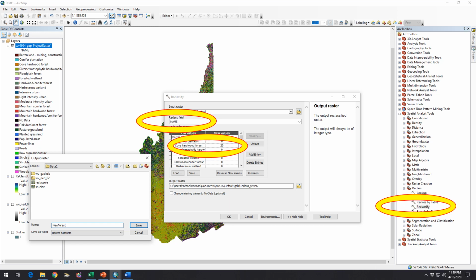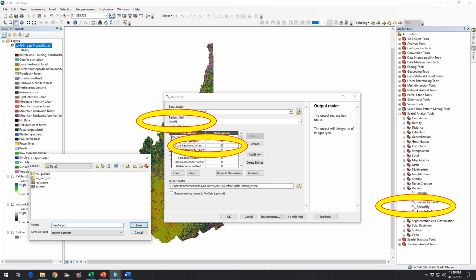Full disclosure, I made a little boo-boo when I did this. Somewhere along the line, I didn't get one of the values right, and so I ended up with a kind of goofy output where I had a -1, which is kind of a default for something's not quite right sometimes. And so I had to do an extra reclass step in there to fix it. The alternative was to go back and do it all over, but it was just easier for me to fix it. So I didn't actually show you the steps on that, but I didn't want you to do everything exactly the way that I'm doing it, and then when the output comes out not quite the same, you'd wonder why.